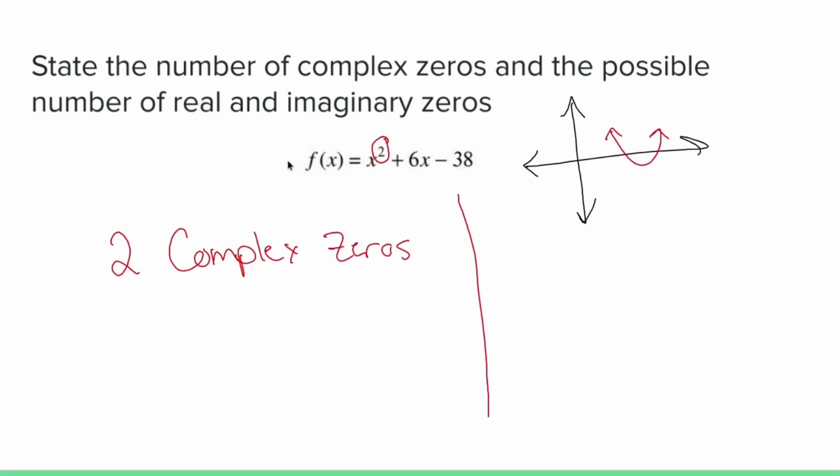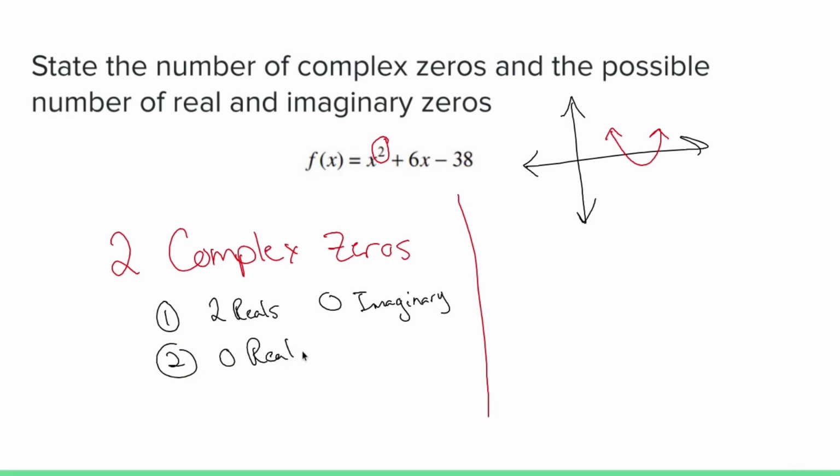So with problems like this, whenever you have an even degree, you have one of two options. Option number 1, 2 real zeros and no imaginary zeros. I forgot how to spell imaginary. That's a G, math. Or you can have 0 real zeros and 2 imaginary. And if this was to the 4th power, we would do a combination or whatever. But that's what we deal with when we have these types of problems right here.